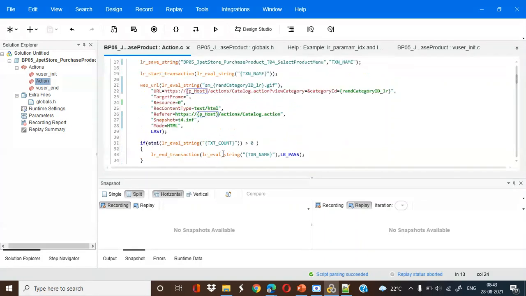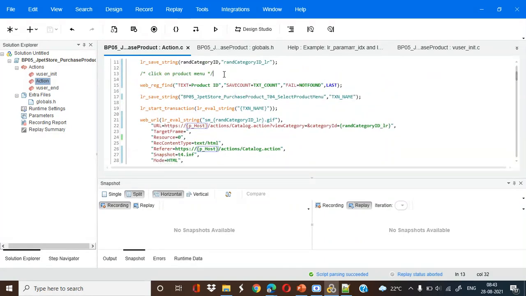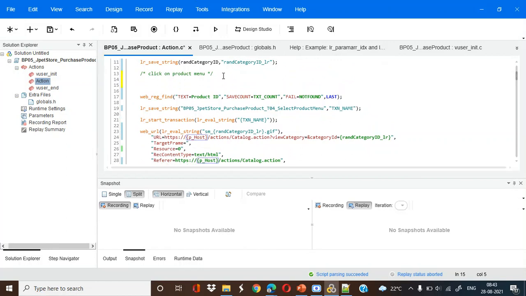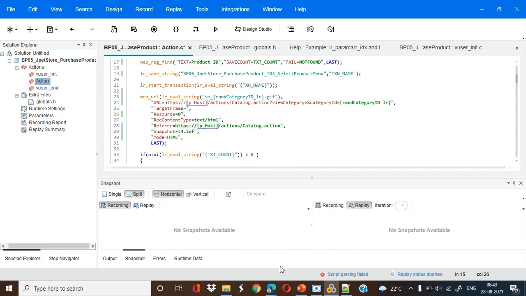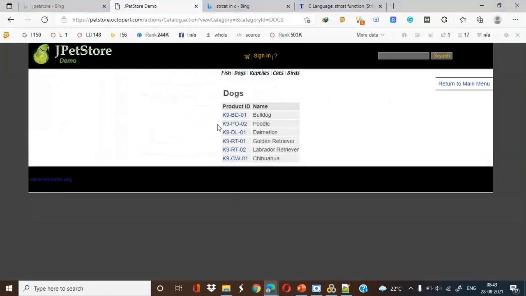So now we'll focus. Again we have to capture this progressive parent. We have to give a name. What is this thing? Product IDs.